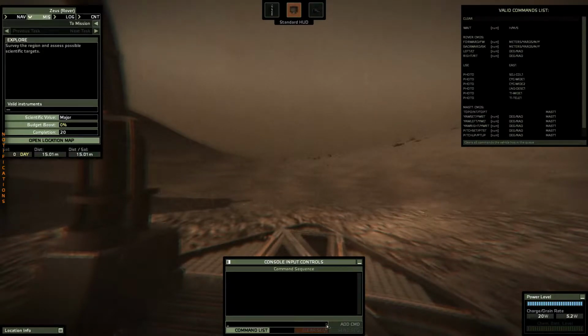Alright, so what if we put 180 in? That should go back to the left then. That's weird. Unless, like I said, it's just because it's a fisheye lens, wide angle. It could be very misleading. We're actually moving much further in degrees than we appear to be. That could be it.